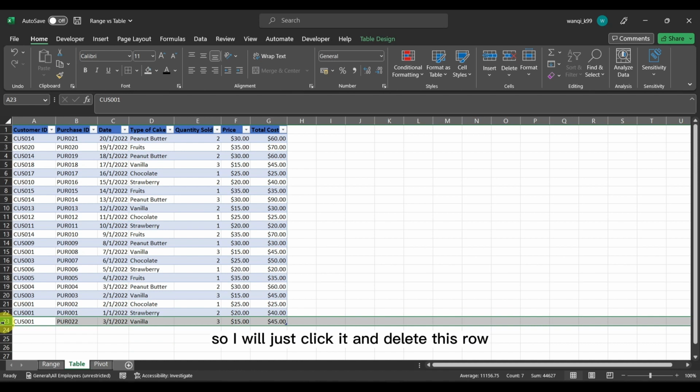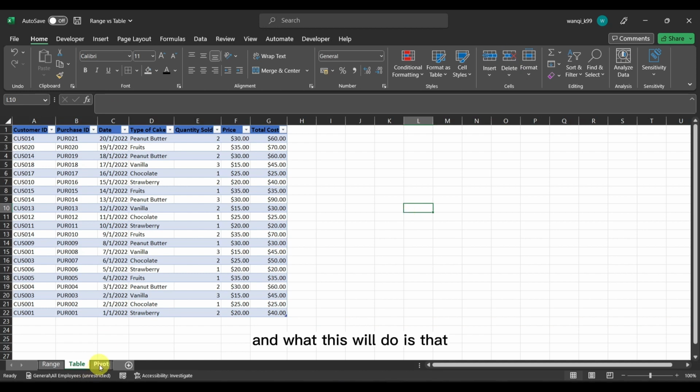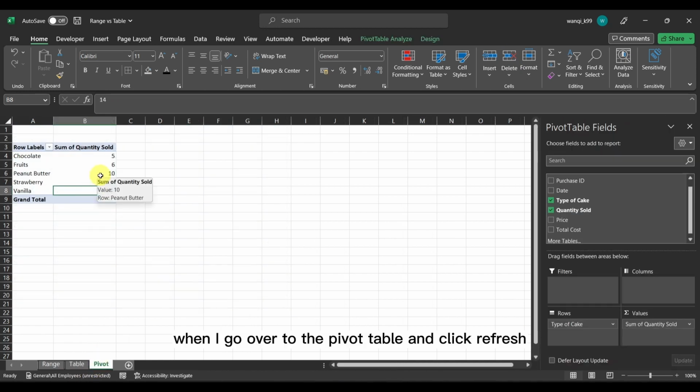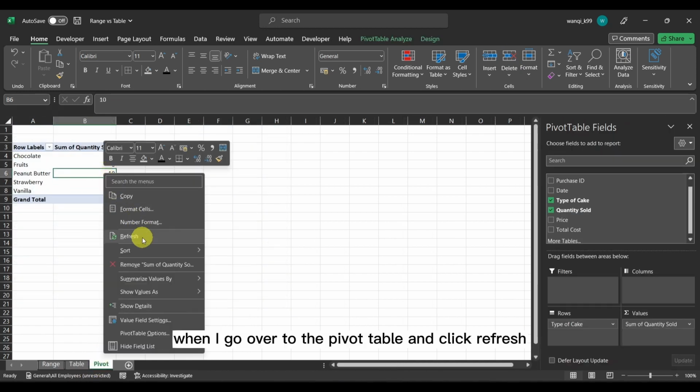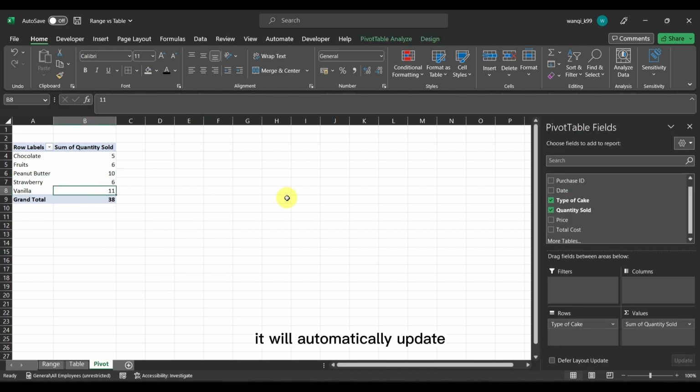So I will just click it and delete this row. And what this will do is that when I go over to the pivot table and click refresh, it will automatically update again.